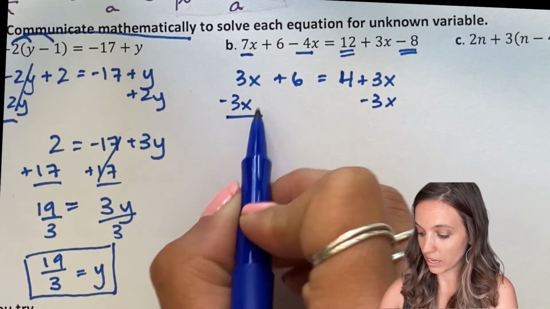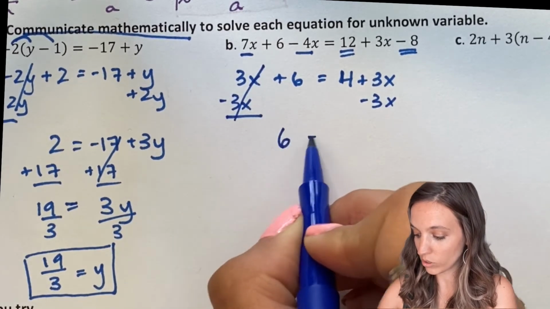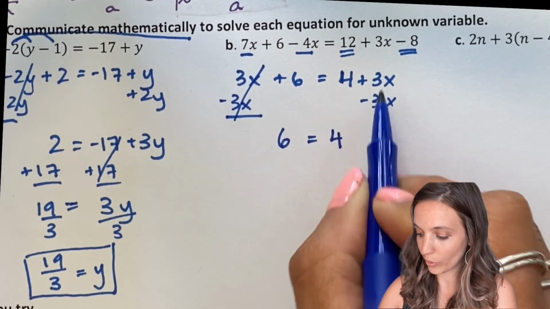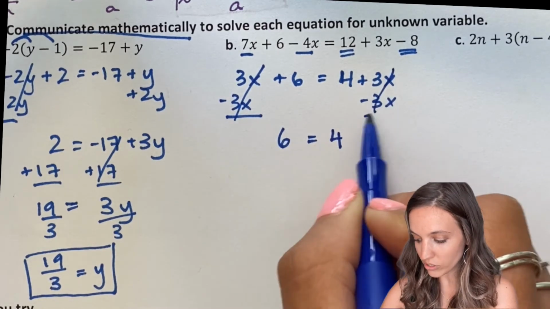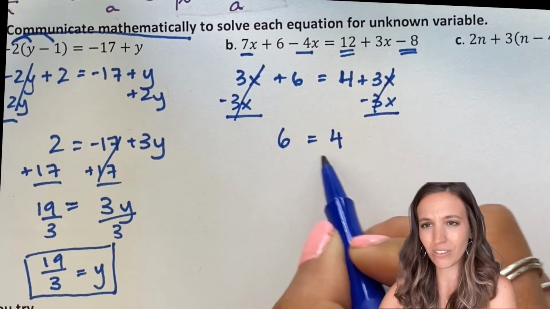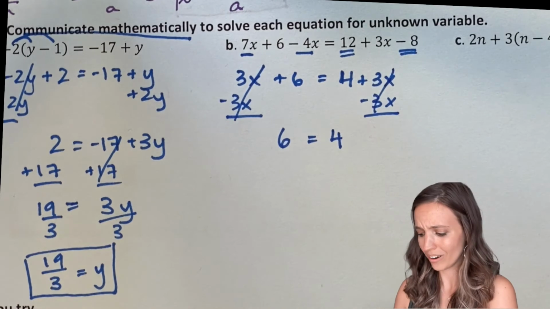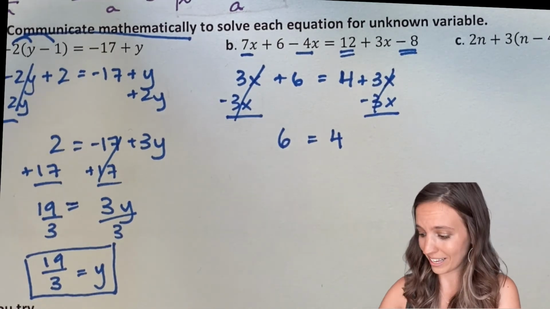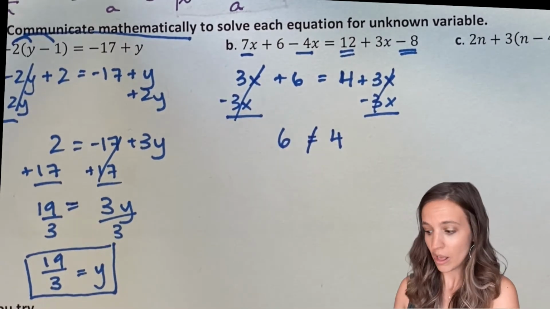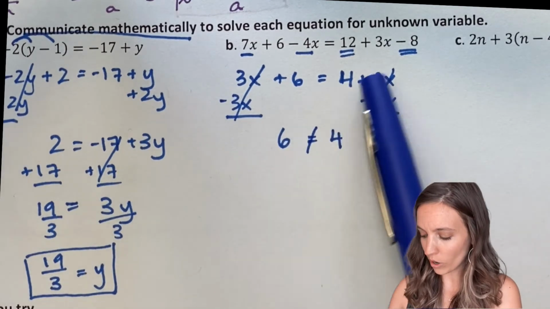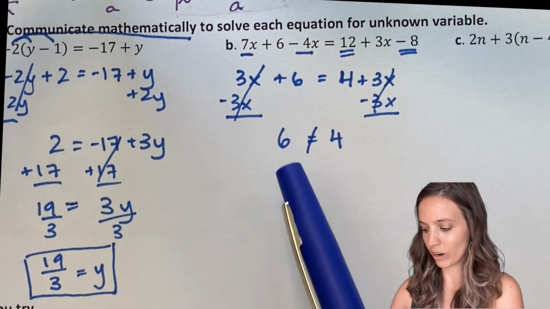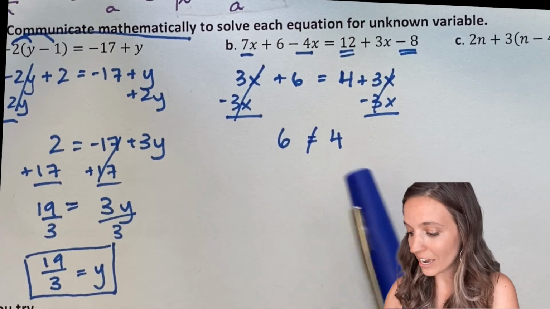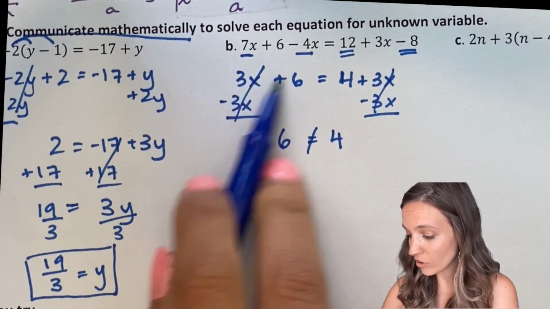So this 3x is going to cancel away. I'm going to have 6 left equals, I have this 4 left, and then 3x minus 3x again, that's also going to cancel away. So I end up with this weird line where it says 6 equals 4. 6 does not equal 4. Like, this is literally not a true statement. If I go back and look at my work, I'm a little suspicious because I'm like, well, this didn't work out, so did I make a mistake? So if I go back and start to check things over, looks like everything I did was correct.